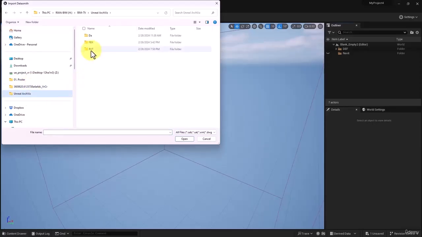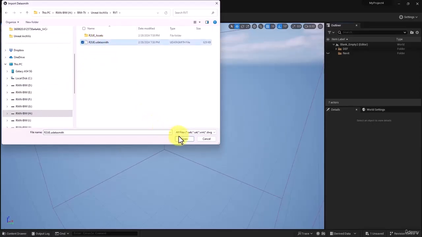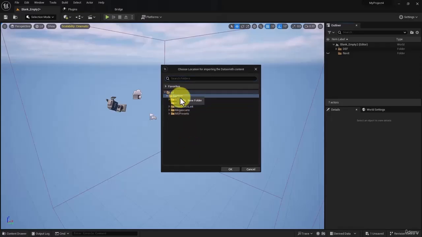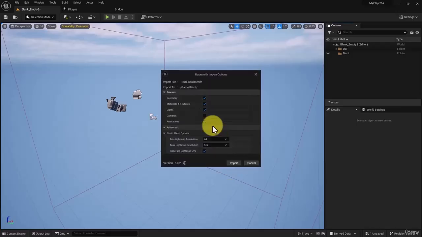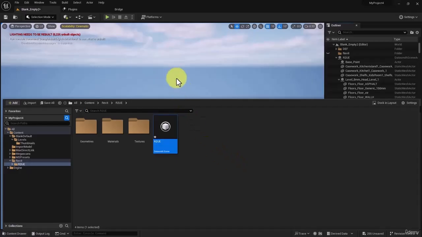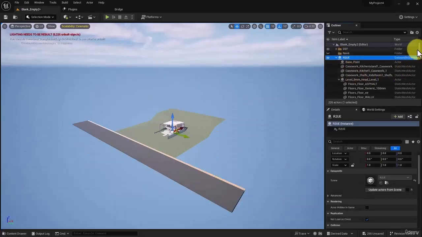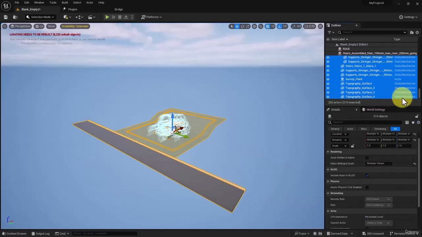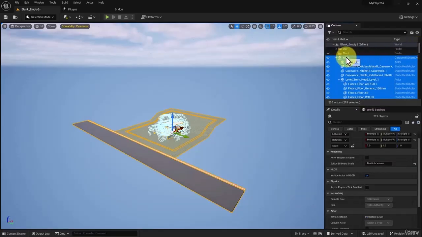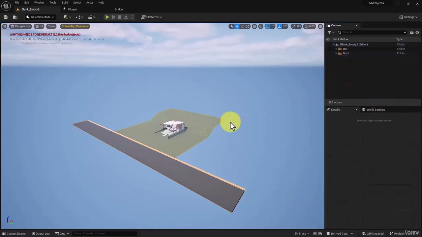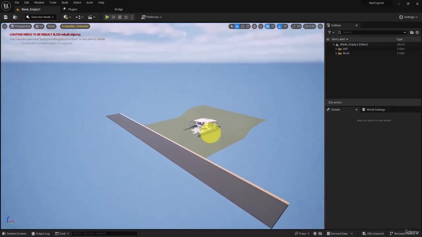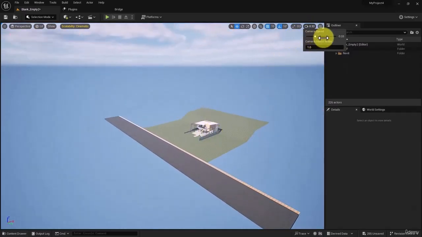Okay. Now go to this folder, open the file, Revit. Yeah. Let me create a new folder, Revit. Here we go. Open it. It doesn't have any animations, so let me uncheck it. And we don't need camera, and others are good. Here we go. So we have all this information. Let me drag them all to Revit folder. That's it.